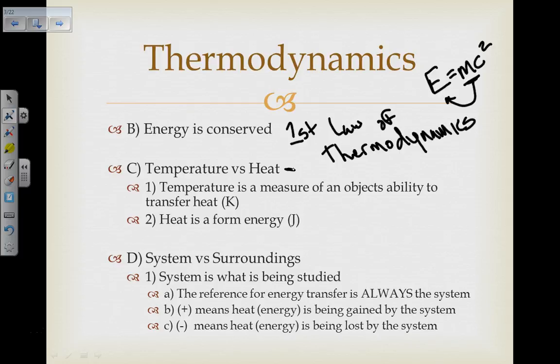And so when we have a positive energy, that means, looking at it from the point of view of the system, that the system is gaining energy. Because we're dealing with thermodynamics, typically we're talking about heat energy. And if it's negative, again, consider it from the point of view of the system, that means the transfer of heat energy is negative, and so the system is losing heat energy.